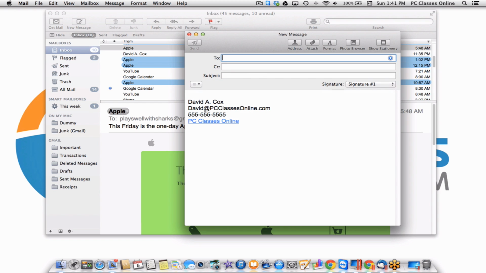When you go to create a new message, most of you are going to see something that looks like this. You do not want to send the email to all of your contacts, because that really doesn't jive well with how you're supposed to send email. If one person on that list gets it, they're going to be able to see all of your contacts. Every single person who you just emailed can now take that list, download it, and e-blast all of them. It's not considered courteous to do that.